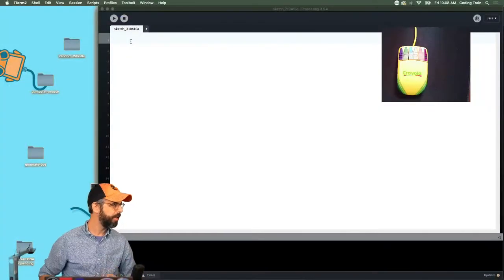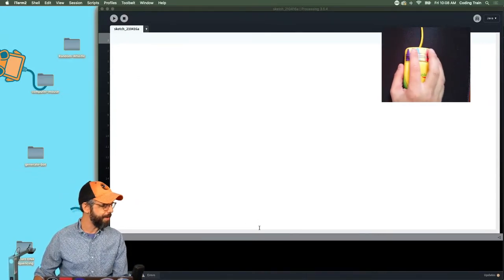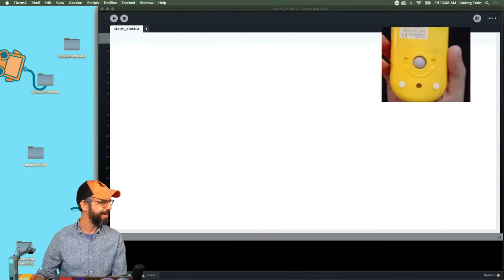This is really bothering me, that there's this little keying issue right here. I'm not going to worry about that right now. I'm going to be okay with it. Let me jump into what I want to do today. So I'm going to go over here and I am going to open up. No, I need to use this mouse to force myself. This, by the way, is a rollerball mouse.